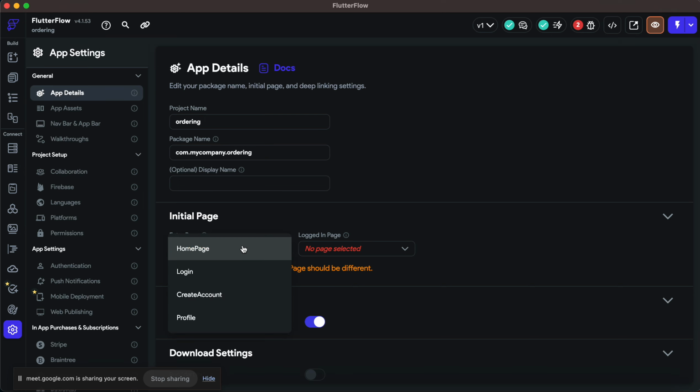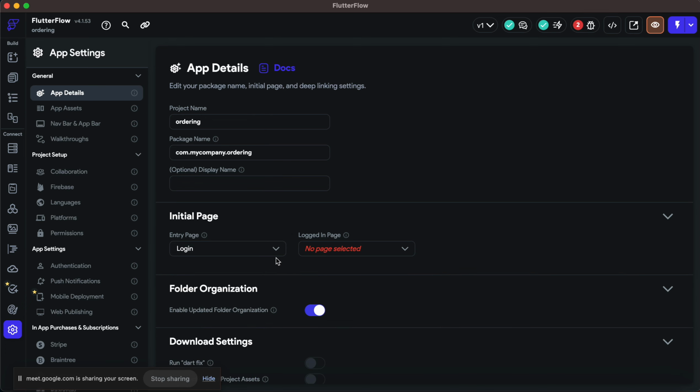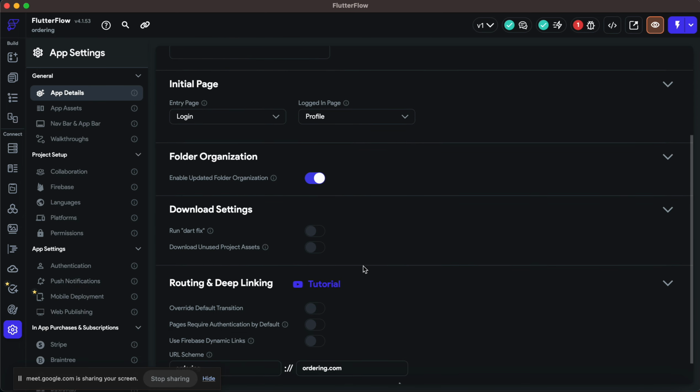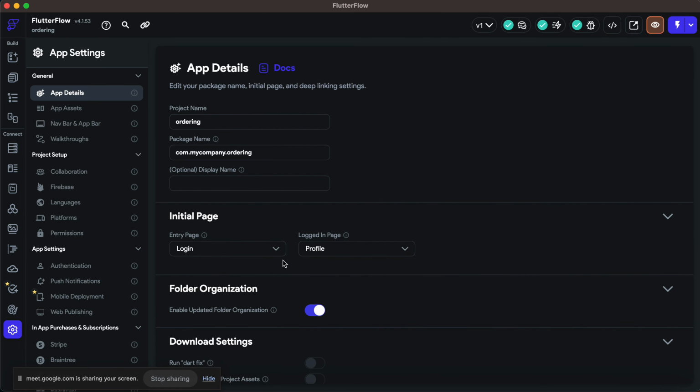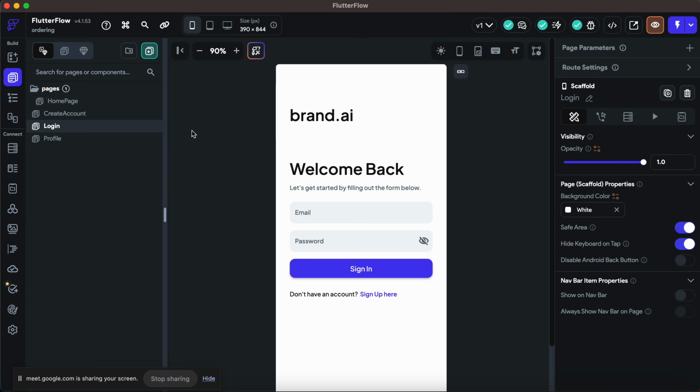And now because we've created other pages, once you click on it, you can see the different pages, right? So we can just click on the login page. And if you are logged in, which page should you be logged into? That will be the profile page, if I'm not mistaken. Profile page. Okay, so we've been able to tell Firebase what we want. Let's just go back to all our pages. This is our main page now. If we preview our app, we're going to see this page.